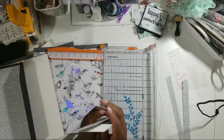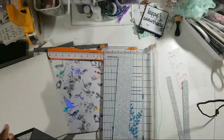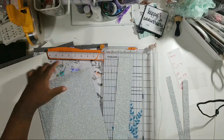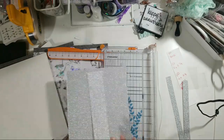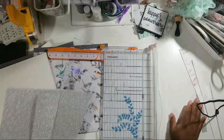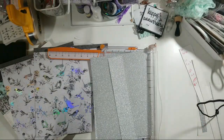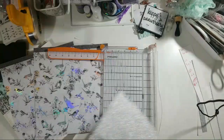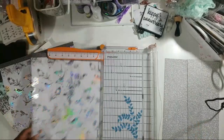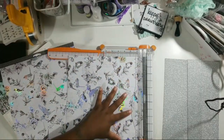Okay, guys. So we got 2 of our pieces, 2 1/4 by 12, and we got this piece as well. So then we're gonna need our paper, our design paper, right? So that is 8 7/8 by 11 7/8.